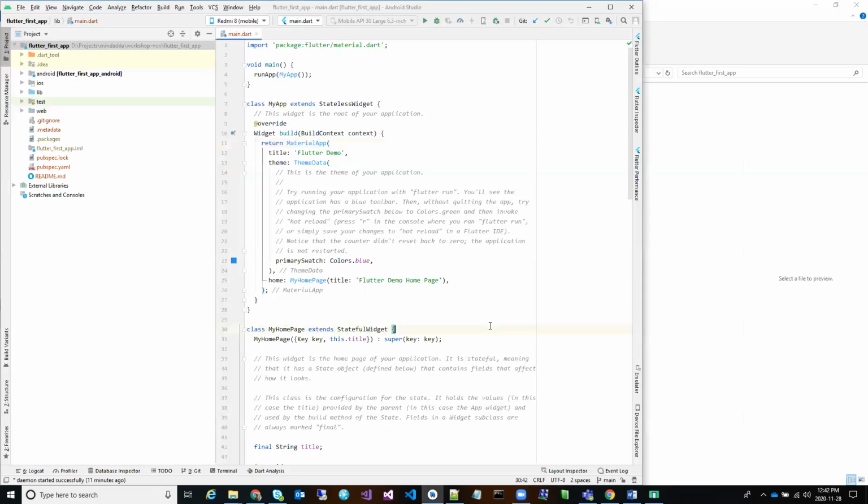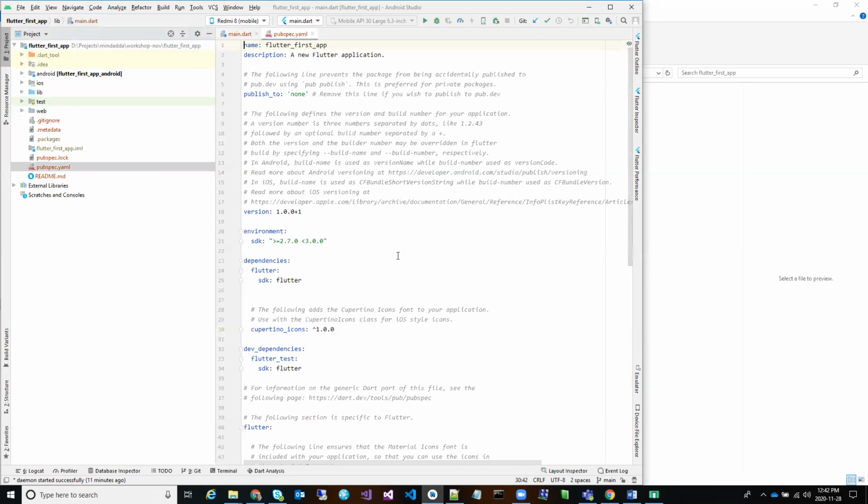All right. Okay, so now coming back to our application. So we know about all this: Android, iOS, lib, test, and web. We spoke about those. Now coming to the files. Most of the files you can simply ignore. We don't need to worry about them. The one file we need to worry about is pubspec.yaml.